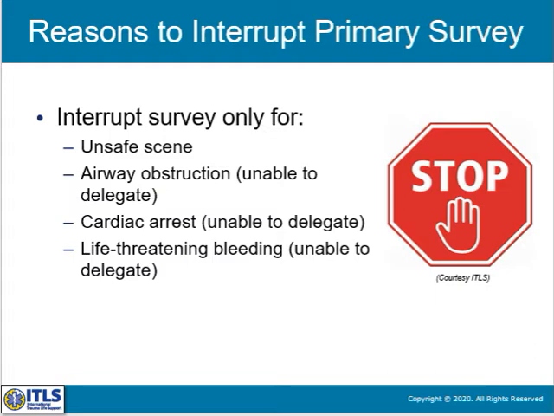So killer bleeds, you stop, you put your tourniquets on, you try to control them. This bleeding to death is now a reversible, treatable threat. Tourniquets, direct pressure, whatever you need to do. Cardiac arrest, obviously, you're going to move to your cardiac arrest algorithm. Airway obstructions, you're going to either alleviate the obstruction or you're going to place an airway if you have to. And if it's an unsafe scene, your safety and the patient's safety is priority.